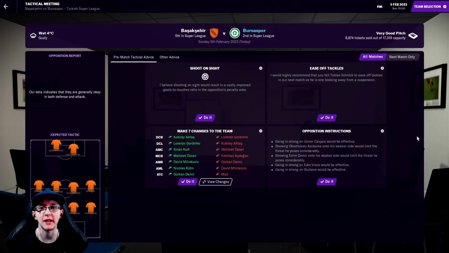We're here in the tactical meeting room. Let's have a little look at what Jason has to suggest. And before we do, very good pitch condition. We have 8,874 tickets sold for today's game, even though they have a 17,000 capacity stadium. Interesting. I don't know how they're struggling to sell tickets. 5th versus 2nd. Seems like a big game to me.